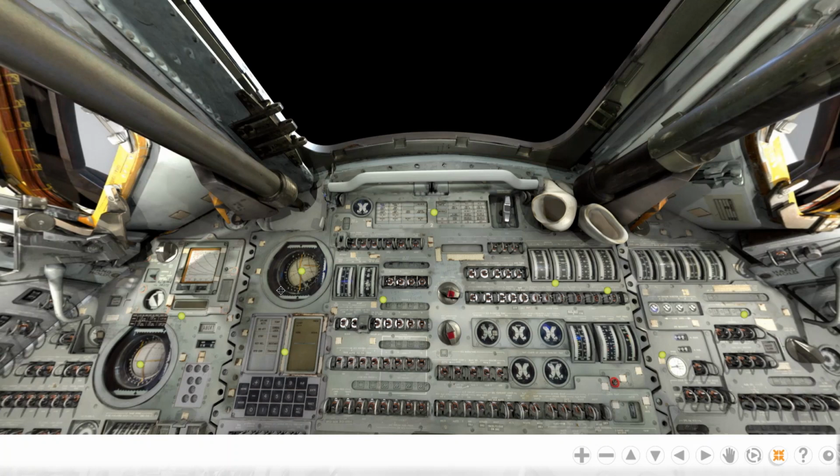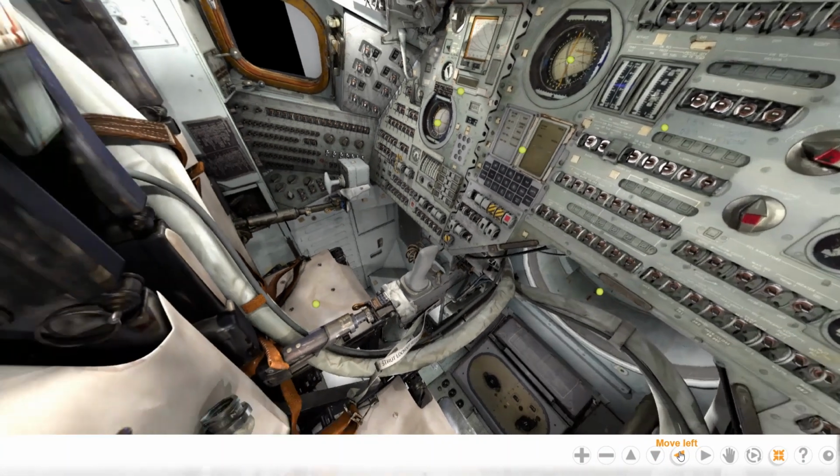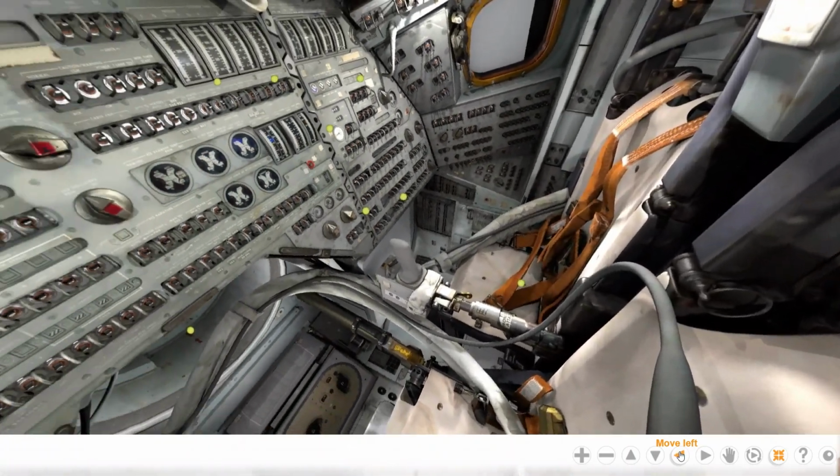You do have to have an internet connection, but some of the interesting things you have is you'll have hover over, where you can hover over the buttons and it'll tell you what each of them is. Environmental control. And then, as you can see, I threw in some extras for those Apollo geeks. And you can move down by using the arrows or your fingers, and you can move all around the spacecraft.